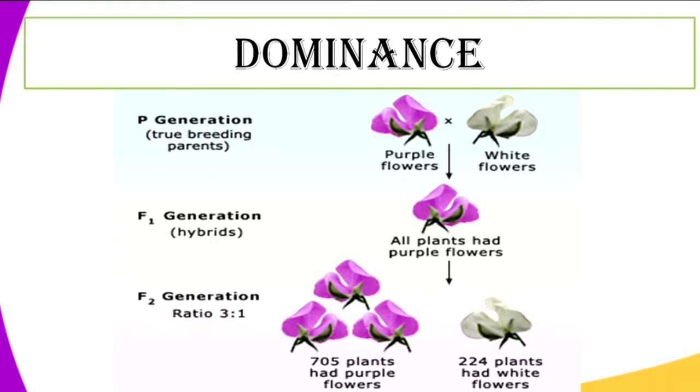So an example of dominance here, we have two breeding parents. We have the purple flower and the white flower. One is a dominant allele and the other one is a recessive allele. We're going to look at which one of them is dominant. So when the purple flower and the white flower fuse together, the fertilization, what do they produce? The first generation, all plants are purple. Now it means that the purple here is the dominant allele. Then when all these first generations are fused together, they are producing 3 purple flowers and 1 white flower. So what does it mean? It means that the purple flower is the one which has more dominance over the white flower.